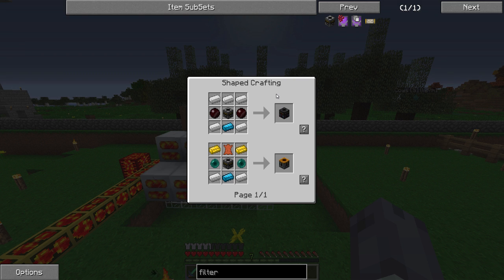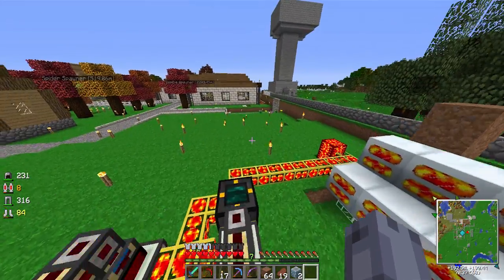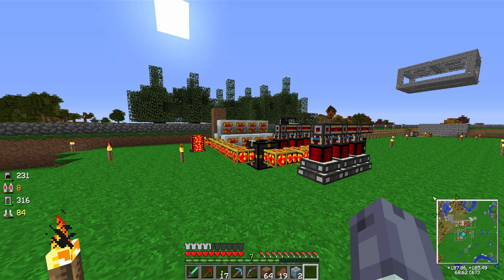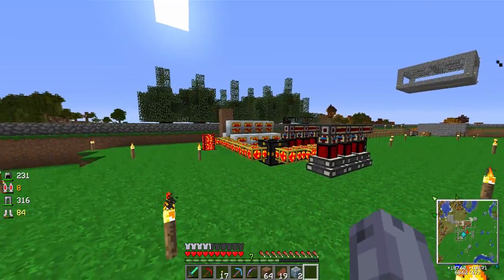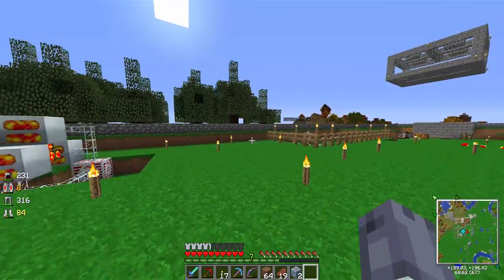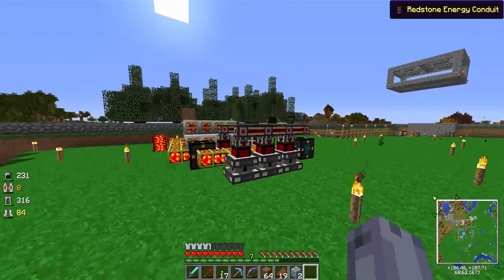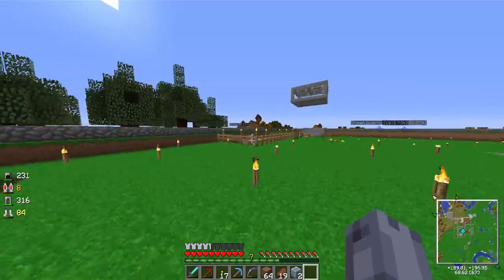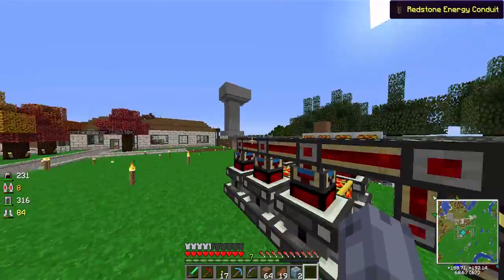Red Power machinery, I think, and it's very, very useful. You know how pipes push out items? If a chest is full, it will just drop that item on the floor. A filter will not do that. A filter just pulls in one item at a time, and it doesn't drop the item. So I think it's a lot more useful, better in a way.